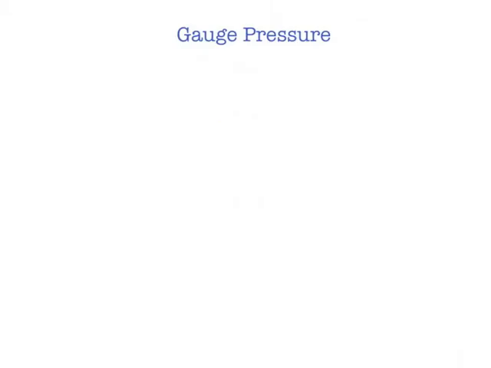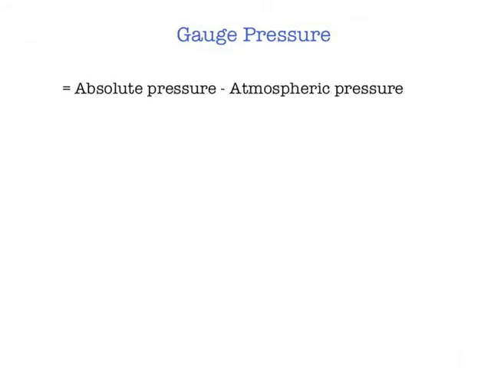But now I'd like to take a bit of a detour and talk about the concept of gauge pressure. Now gauge pressure is basically the pressure relative to atmospheric pressure. And mathematically I write it as this. So absolute pressure over here is just the pressure that you actually have, and you deduct from that the atmospheric pressure, which I'm just going to give to you at standard conditions, would be 101,300 pascals.